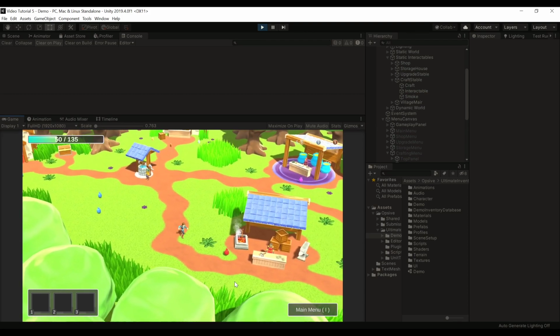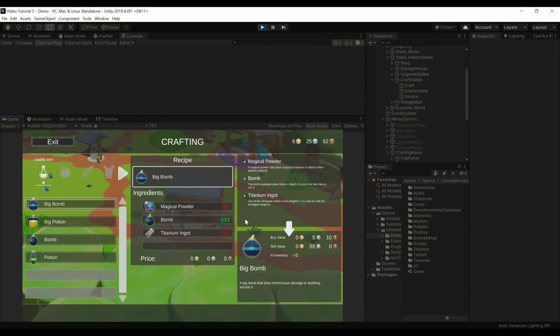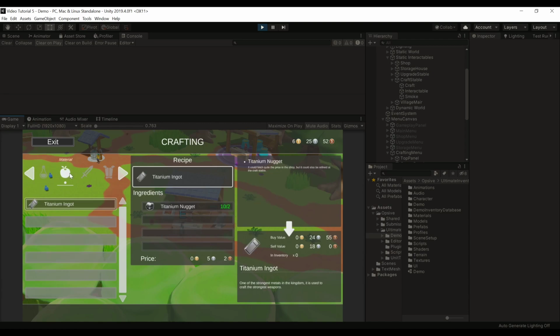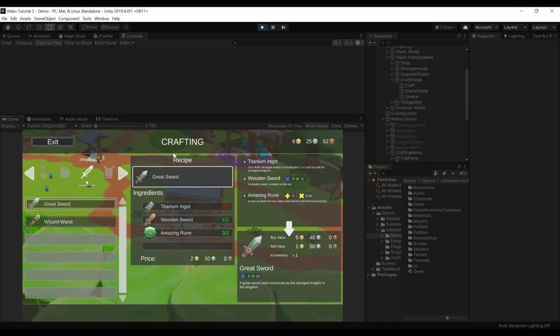You can find the crafting table on the bottom right of the screen. On the left of this menu, you'll see the crafting recipes, organized by item categories. In the middle, you can see a recipe with its ingredients. The ingredients descriptions are here. You can also see the output of the recipe here. As you can see, we're unable to craft this recipe because we're missing titanium ingots. Let's craft them.